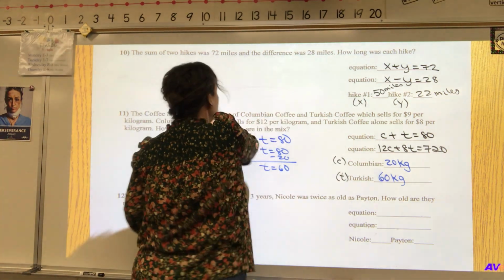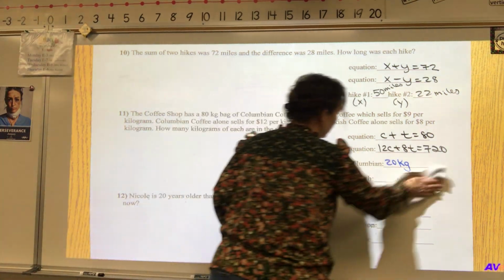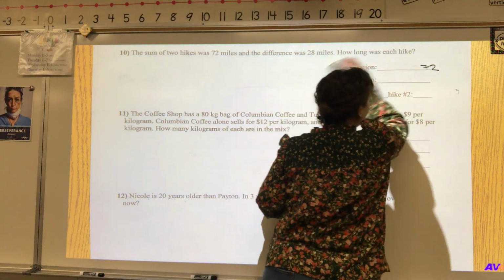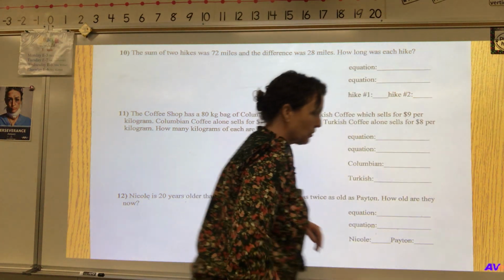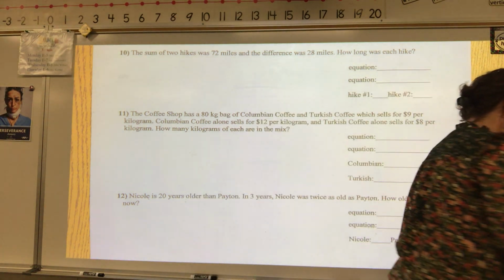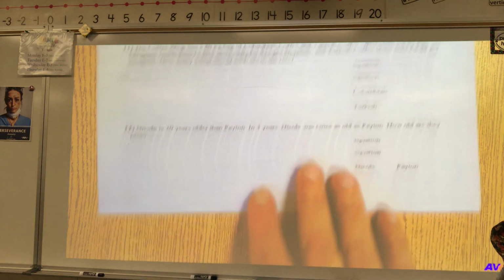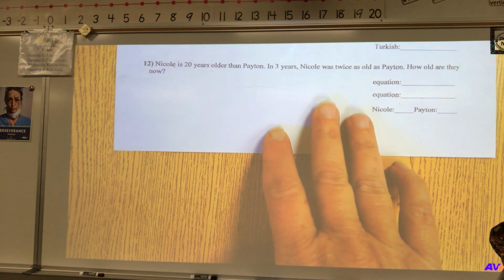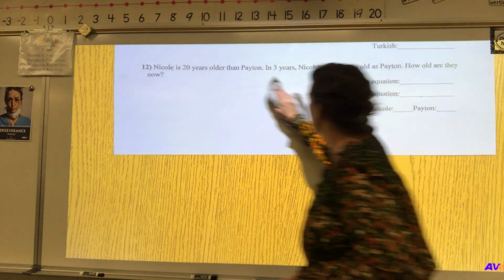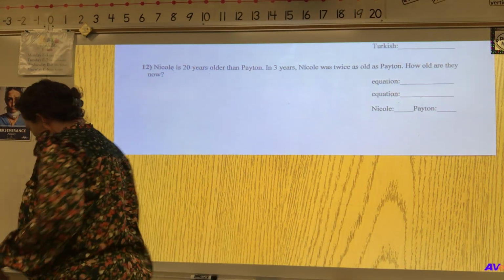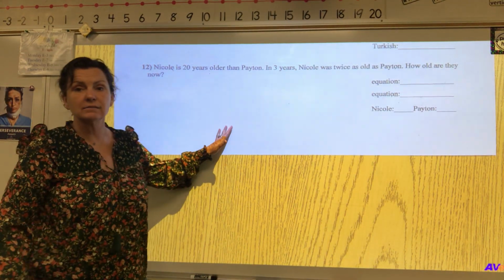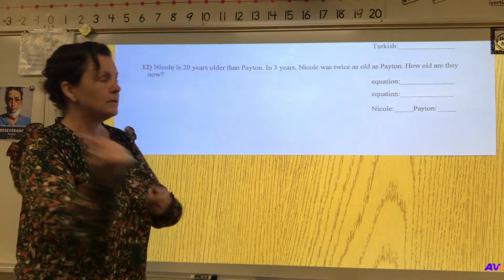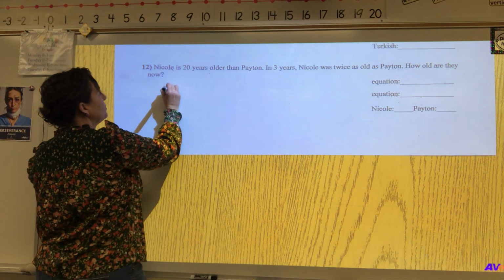Well, if you look at the last 4 that we've just done, they've all lined up beautifully. Like an X on top of an X, or the Turkish on top of Turkish, or the desks on top of desks, right? Everything was nicely aligned with the vertical method, the addition method, also known as the eliminate method. This is a whole nother ball game, friends. So let's set it up.